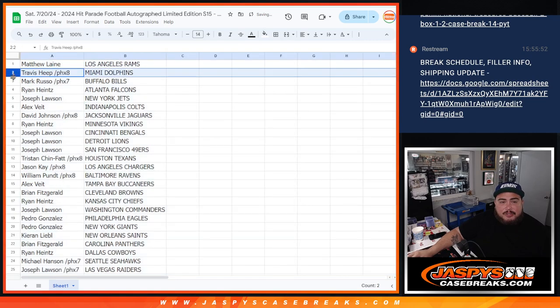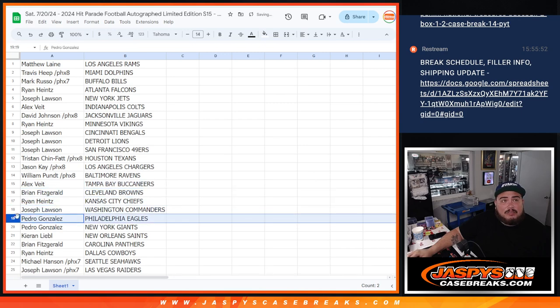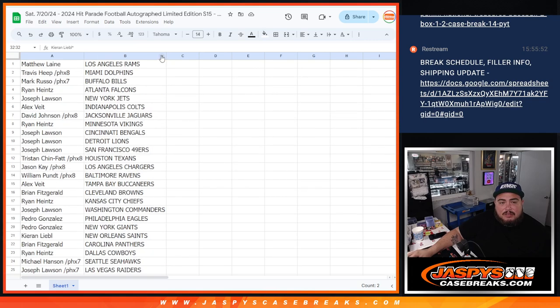So Matthew, you have the Rams, Travis with the Dolphins, Mark with the Bills, Ryan with the Falcons, Joe with the Jets, Alex with the Colts, David with the Jaguars, Ryan with the Vikings, Joe with the Bengals, Lions, and 49ers, Tristan with the Texans, Jason with the Chargers, William with the Ravens, Alex with the Bucs, Brian with the Browns, Ryan with the Chiefs, Joe with the Commanders, Pedro with the Eagles and Giants, Kieran with the Saints, Brian with the Panthers, Ryan with the Seahawks, Michael with the Seahawks. Joe with the Raiders, Ryan with the Titans, Travis with the Patriots, Kieran with the Cardinals, Mark with the Steelers, David with the Bears, Joe with the Packers, and Kieran with the Denver Broncos.